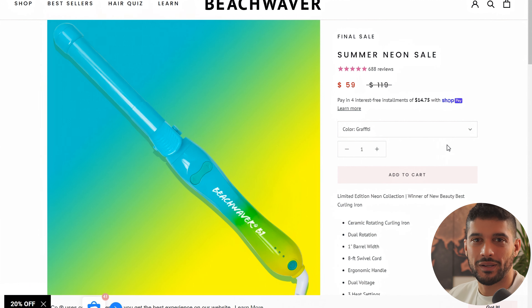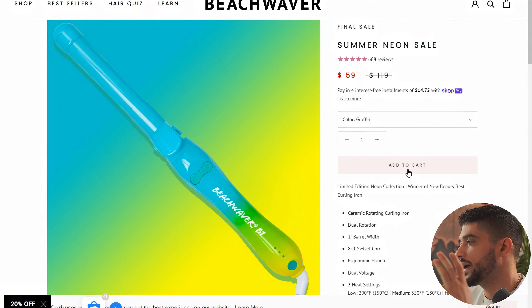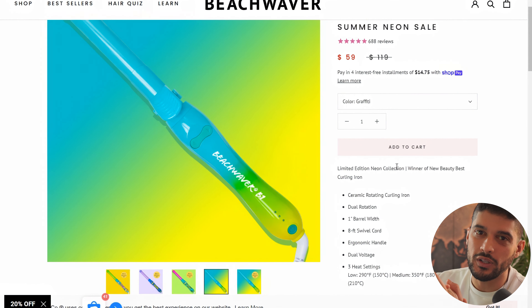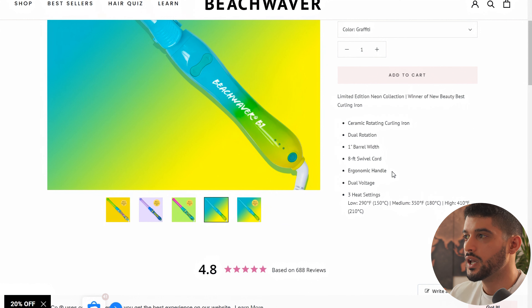One issue I noticed on this competitor's product page is that they don't even have a currency converter. I'm based in England and it's showing up for me as dollars, which massively affects conversion rates. When you set up your website, be sure to incorporate an automatic currency converter — there are many apps on Shopify for this, like Vitals, which is the one I use. Also, the health and beauty niche is proven to be growing year on year. This is absolutely the perfect time to get into it. If you find the winning product in that niche it will sell for a very long time. You can make a branded health and beauty niche website and sell multiple different products and test them much faster.